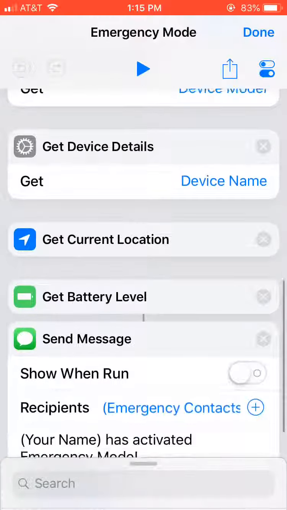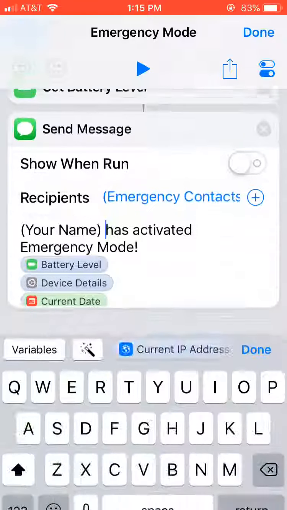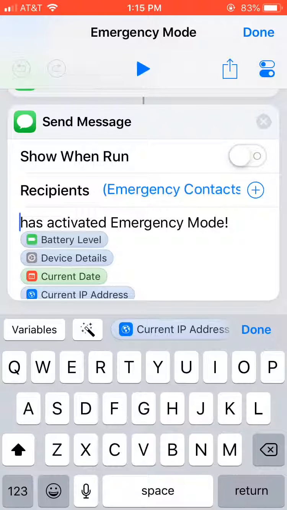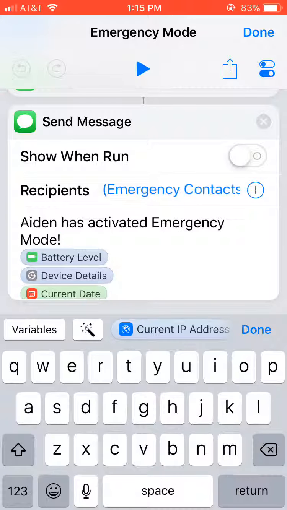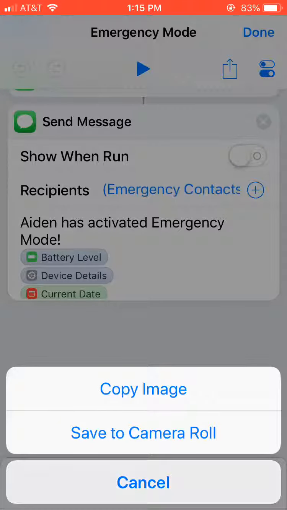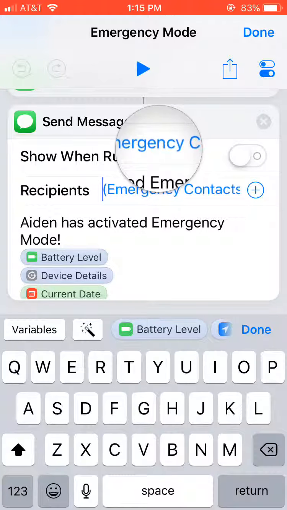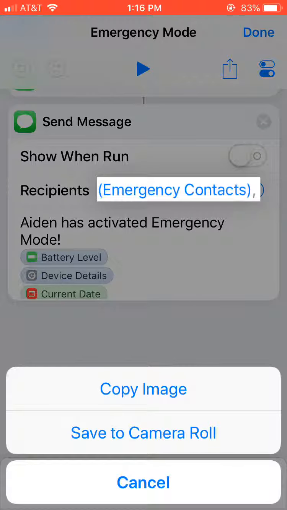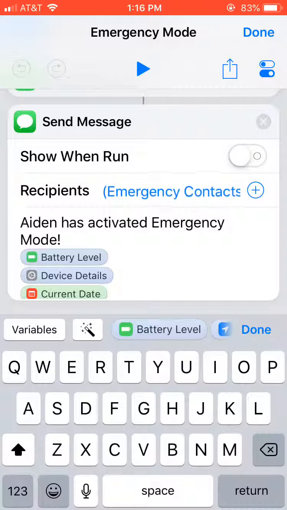Okay, so then you go down here and you want to configure this a little bit. You're going to want to change this to your name. And my name is Aiden, obviously. I mean, it's that. Duh. And then you're going to want to go to the little emergency contact. It's sometimes a bit difficult to select it, but just keep trying a little bit, and you're gonna want to replace that little thing with whoever you want to send all that information to.